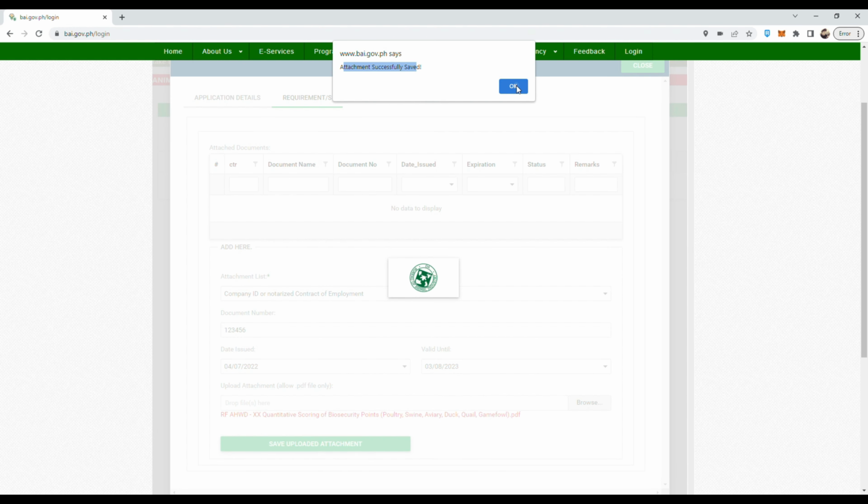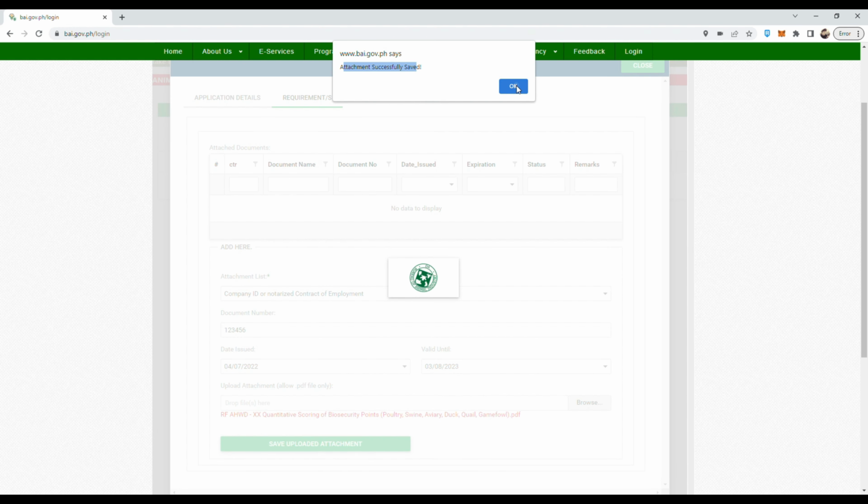Once you have uploaded the required attachments or documents, you can now click the Submit button for evaluation. Please keep in mind that the administrative evaluation will only begin once you submit the application you created. After clicking the Submit Application button, a confirmation message will appear to confirm your action. Once confirmed, the application you created will be added to your application list, and you can track its status by checking the status field of your application.